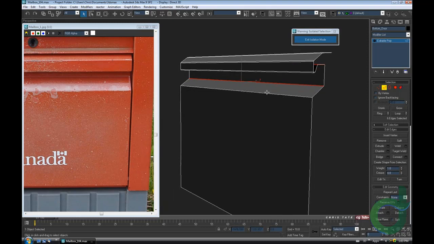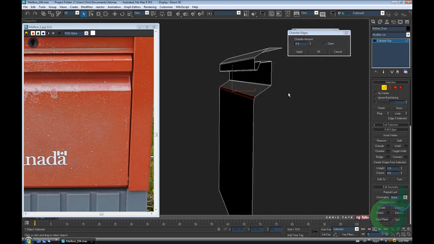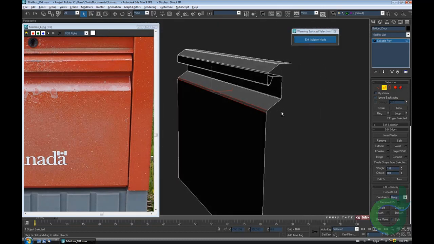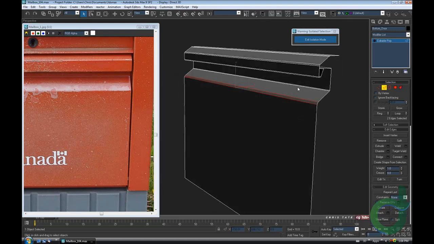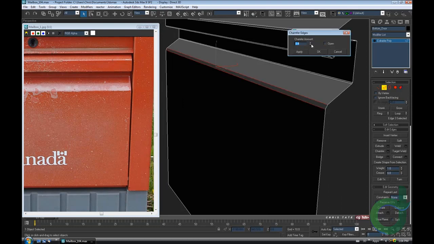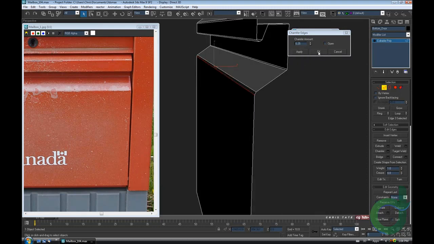And then we'll grab this one here, and chamfer. And this one's a little softer, so let's go up a bit on it. Let's do maybe 0.4, and then we'll hit apply, and we'll just roll it over. Actually, I'm going to cancel that for a sec. I don't know if we want to have it that smooth. Alright, I'm just going to undo that with Control Z. Okay, and I think I want to do it a little tighter. Alright, so chamfer again, and let's just go down a bit. Alright, I'll just do 0.25, and okay.